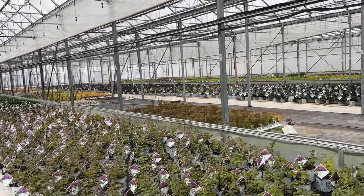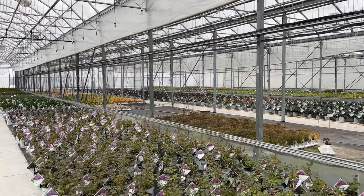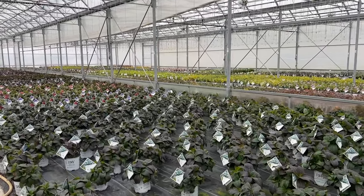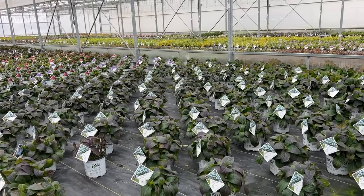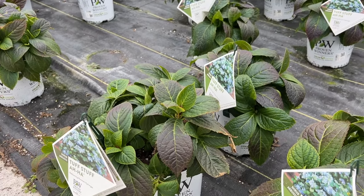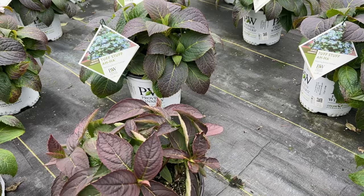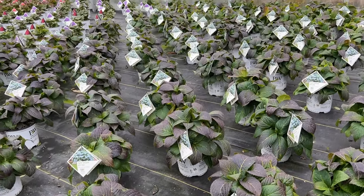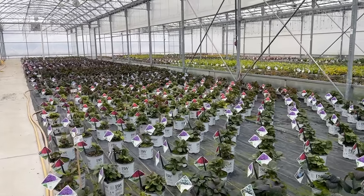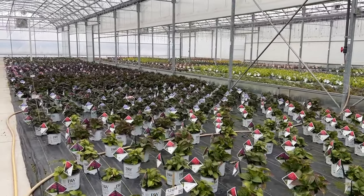The thing that is really pretty about this time of year is seeing the different transitions that the foliage goes through on the plants. In front of me here are the Tough Stuff Aha Hydrangeas, and they have got some beautiful burgundy colors going on in their foliage. Outside in the landscape, very rarely do we see the beautiful transformation of leaf color, just because normally it does get cold so fast and the plants don't have as much time to slowly acclimate to the cold, which brings on the vibrancy of some of the foliage that we're seeing.